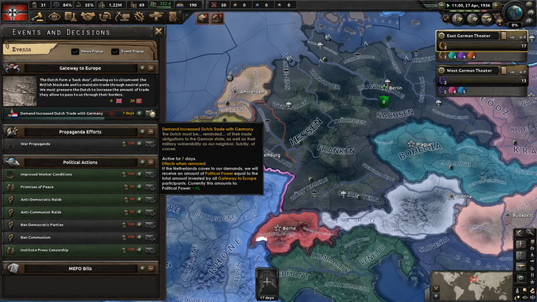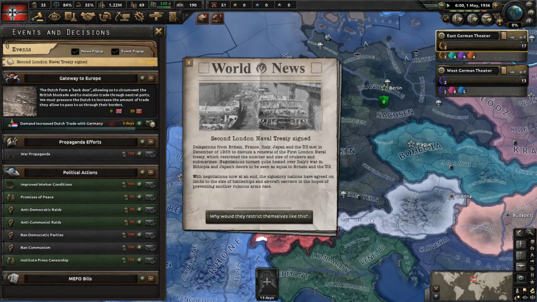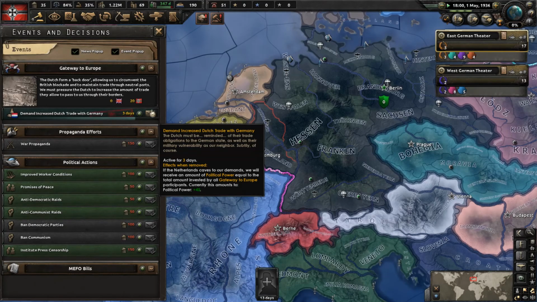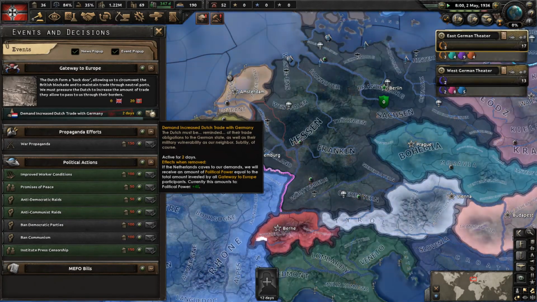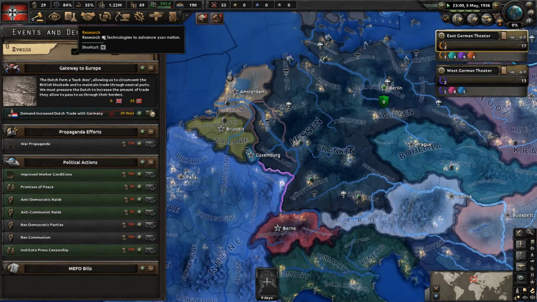But if we can exert the pressure here on them, and if at the same time, of course, we can see the impact of that, that will be, of course, amazing for us. 2-1. Almost. There we go. Next one.